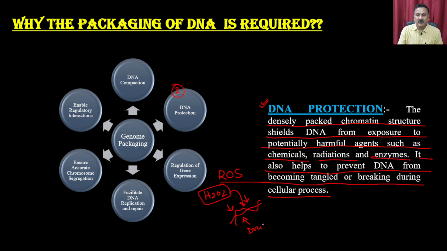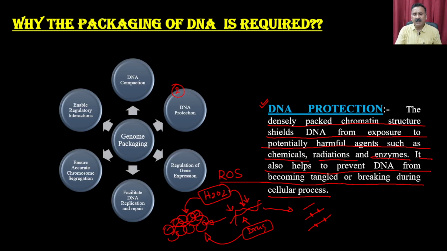So if you are taking a drug and the DNA is not properly packed, it will be exposed, and that is how it is going to get damaged, because of modifications in the nucleotides and so on. This is completely prevented if the DNA is surrounded by protein molecules. Then these molecules will interact with the protein rather than the DNA. The drug cannot interact with the DNA because it is not accessible, being surrounded by different types of proteins, and that is how the DNA gets protected.